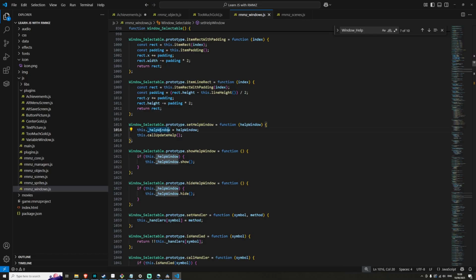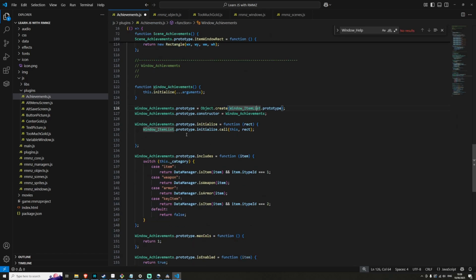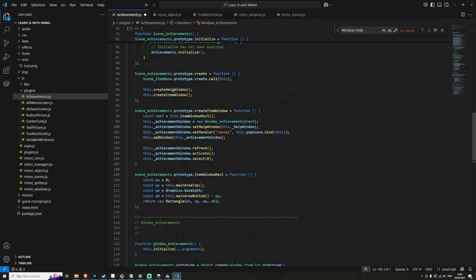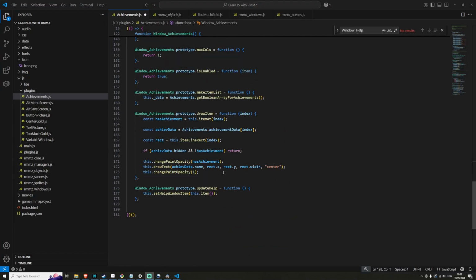So this underscore help window is how we access the help window from within our window. I guess maybe we could have guessed that just from how the help window looks in the scene, but that's fine. So yeah, update help. Instead of this, we want to set help window dot set text.